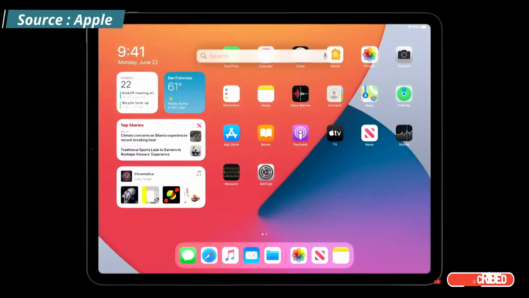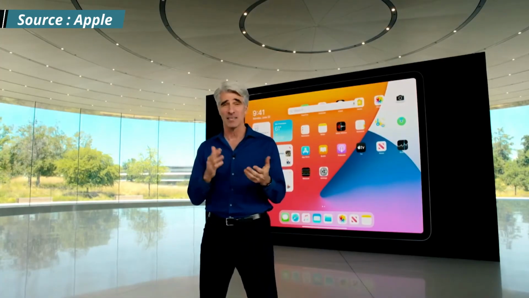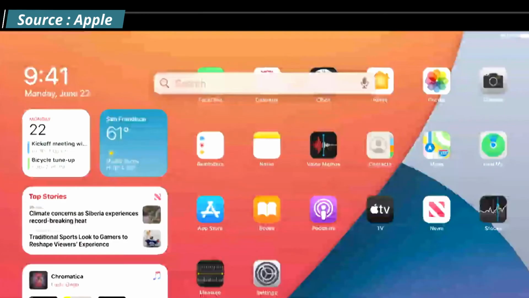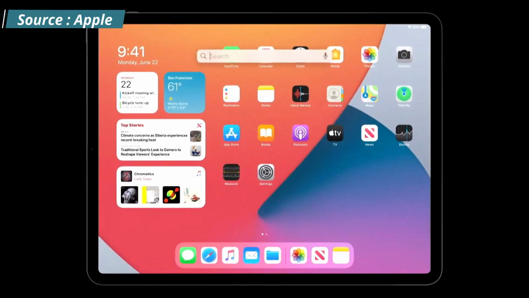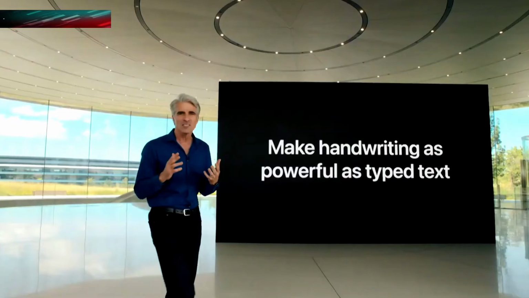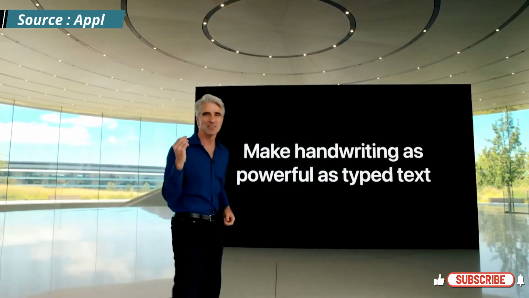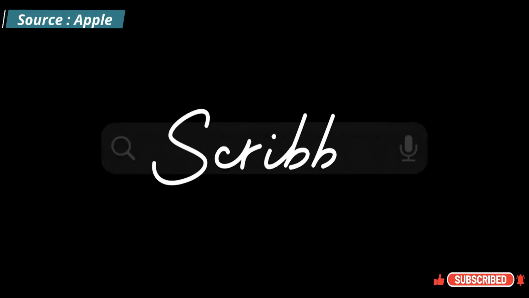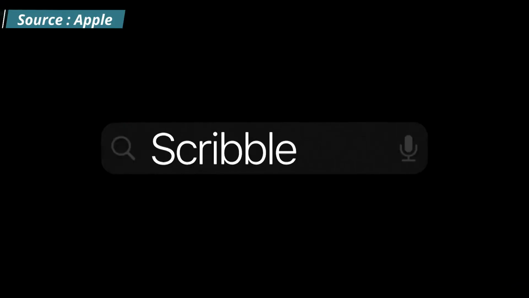We've redesigned search with a new compact design. You can start a search from anywhere, like the home screen or over any app. And search now makes navigating to your favorite websites just as easy as launching an app. Just type a few letters and the top hit will take you right to Safari. Our customers tell us that once they have an Apple Pencil in their hand, they don't want to put it away. So this year we're bringing Scribble to iPad. So you can handwrite into any text field and it will automatically be converted to text.